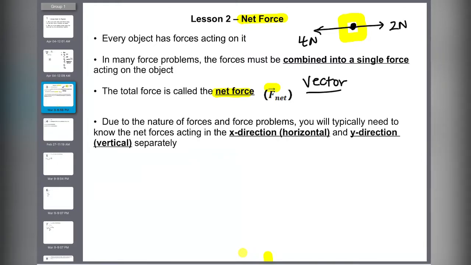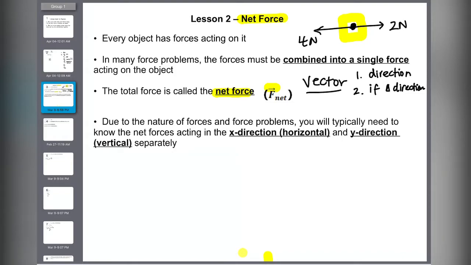And the significance of having something that is a vector is, number 1, it will have a direction. So it does matter if it's pointing top or bottom, left or right. And number 2 is, if there's a change in direction, you can't just add the numbers, right? If direction is changing, you need to actually analyze it like a 2-dimensional vector problem. And we're going to go through that together.